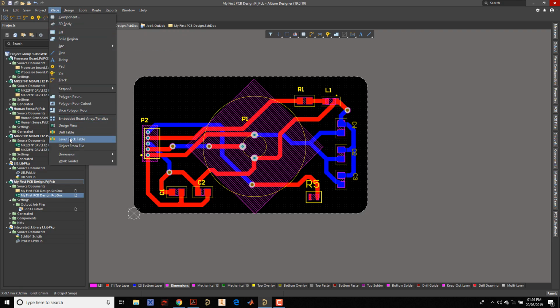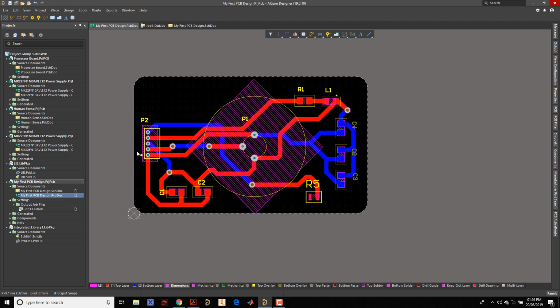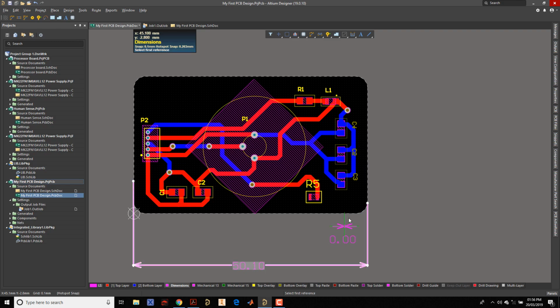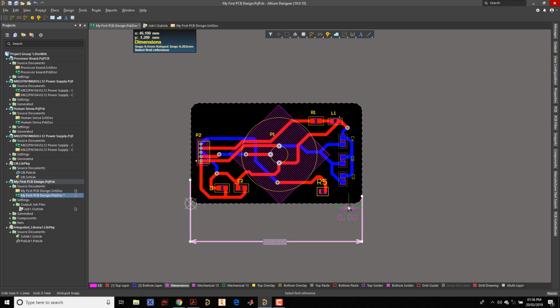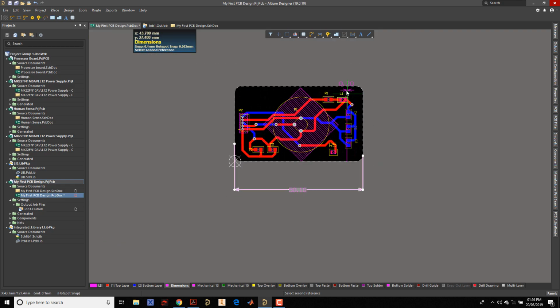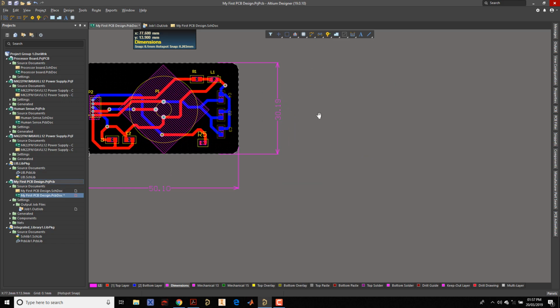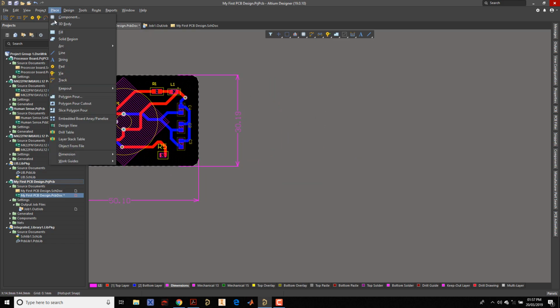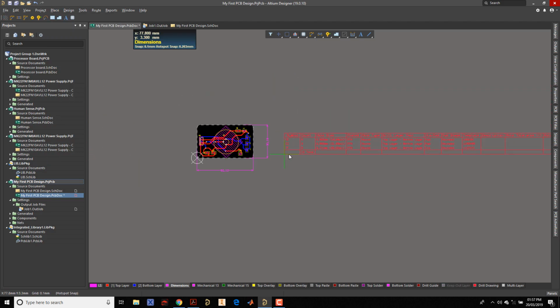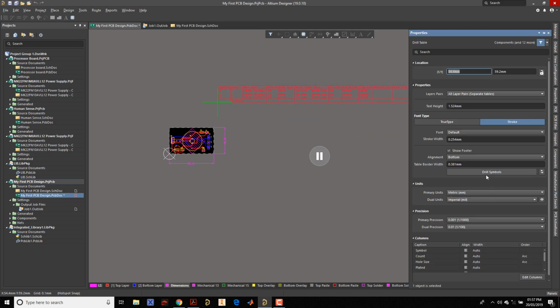So I can say place dimension linear. You can add dimensions to it. So you can place something for a drill table. Before that, let me configure a few things.